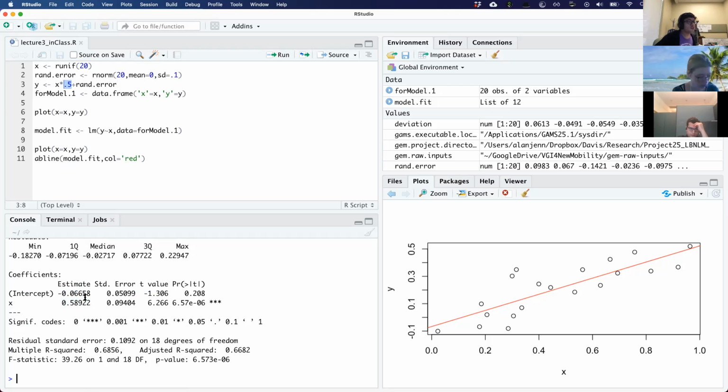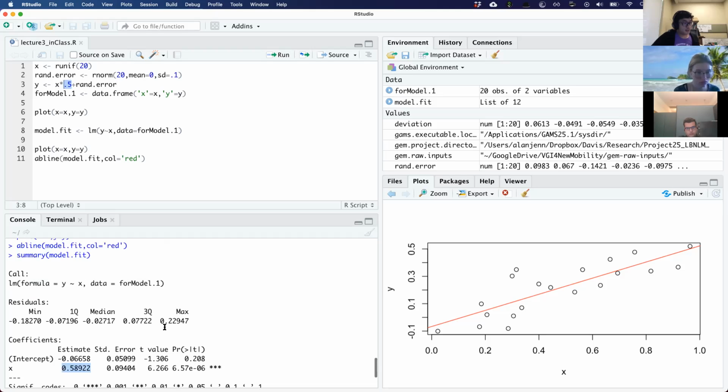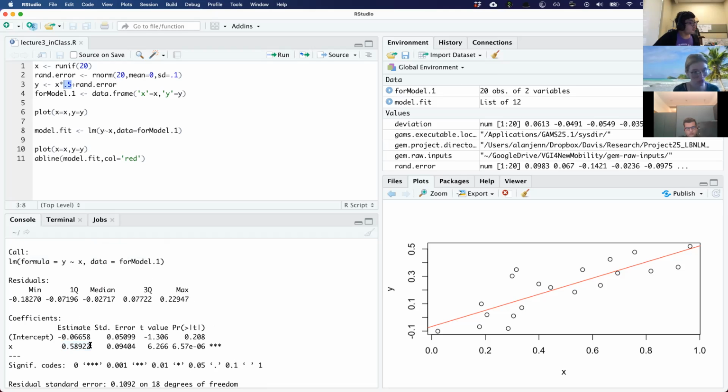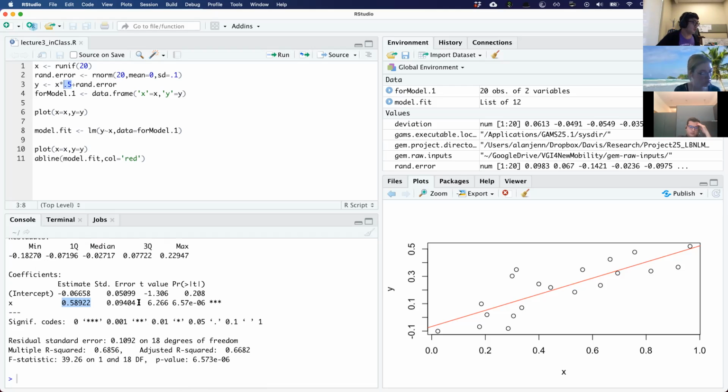That is what our linear model is attempting to get at, the true value, and we can see that it doesn't quite match. But that's okay. It so happens that it's a little bit off, but there are a whole bunch of other diagnostics about the quality of this model being shown in the summary, which we can talk about.